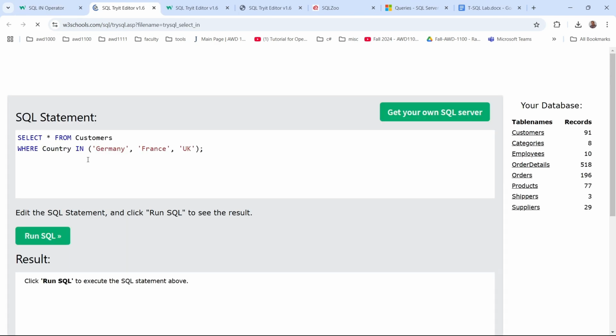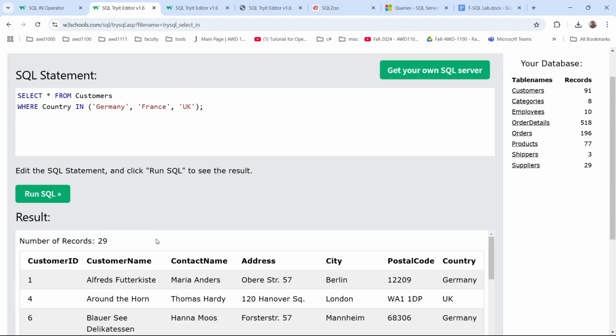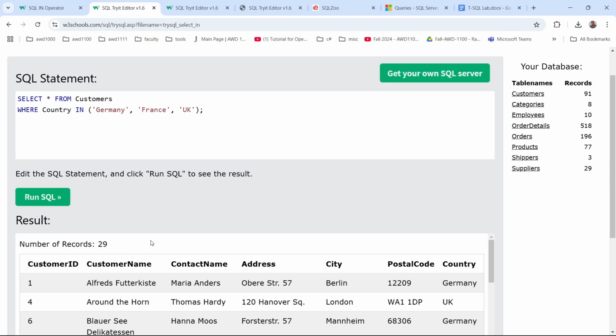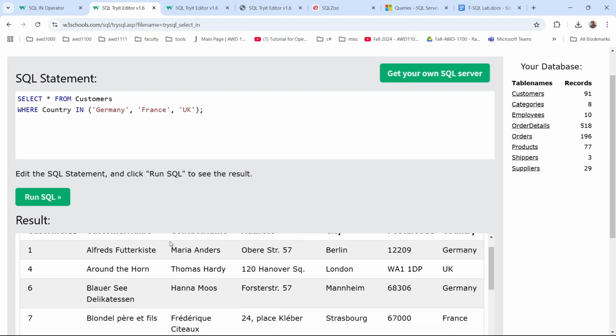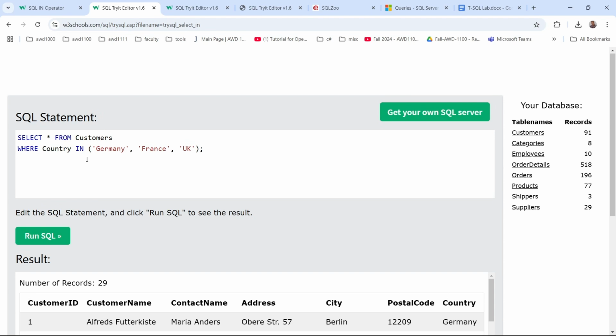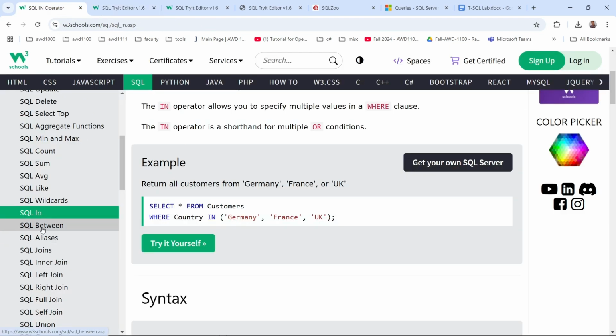Basically what you're doing here is select star from customers where country IN any of these: Germany, France, UK. That's where you use IN. Between.